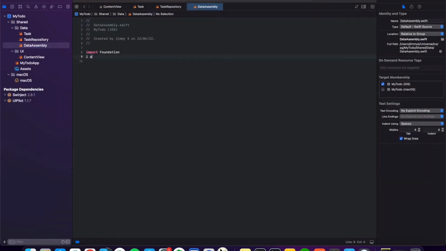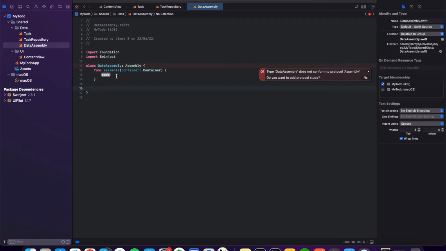Let me import Swinject here. Yes, I'll call it data assembly, which will extend the assembly protocol. Yeah, so let me implement this method that is required. Basically what we'll need to do is provide some guidance for the dependency injection.